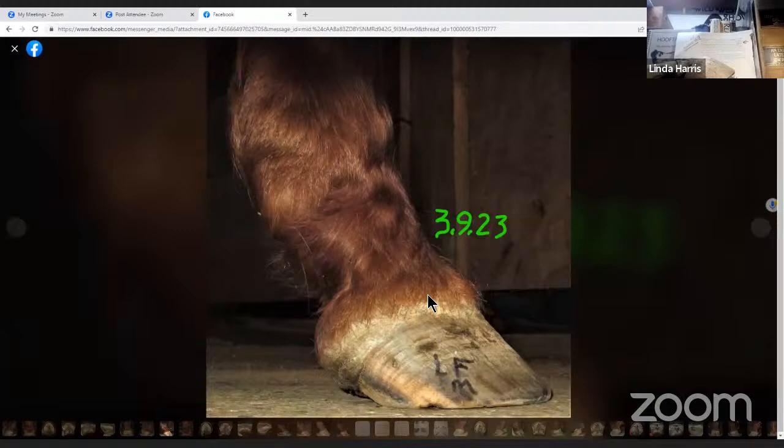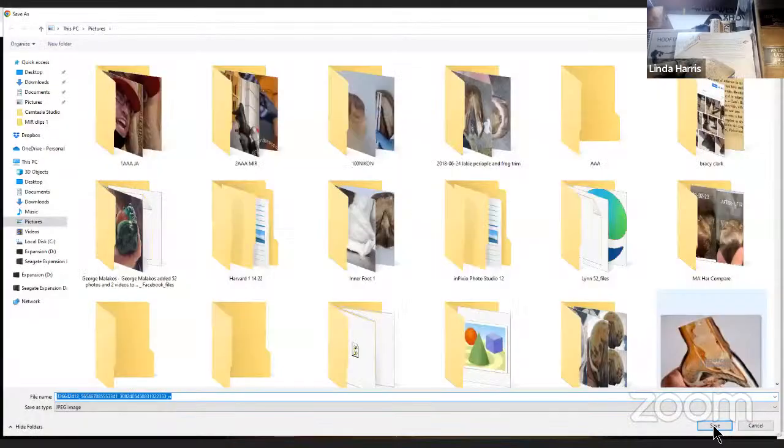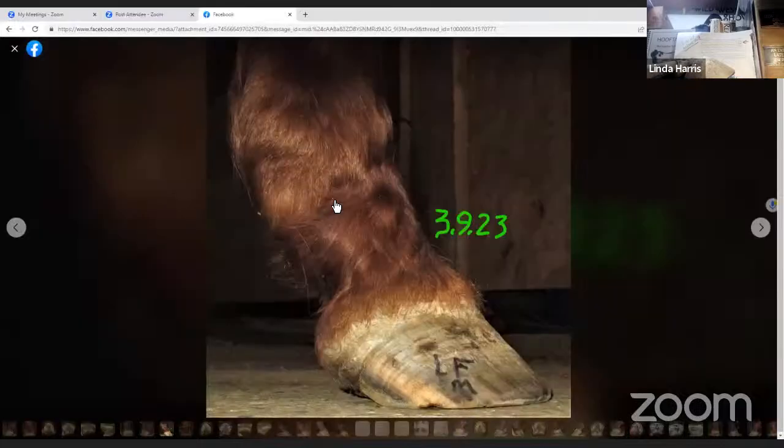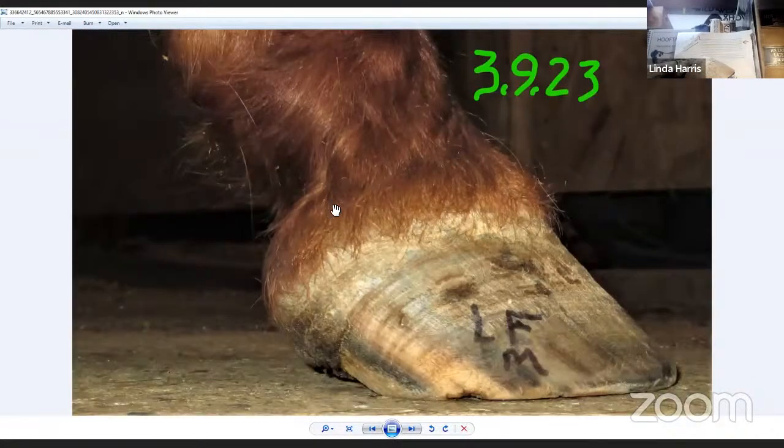So even looking at Dolly's foot here, this can happen from the heels being trimmed out, which pulls the hair down right clear down like this. I'm going to save this because I want to enlarge it. Okay, let me do a new share here. This way I can make it bigger and smaller. Let me annotate. Hold on. Do red. Draw. I don't like that. Just a minute. Undo.